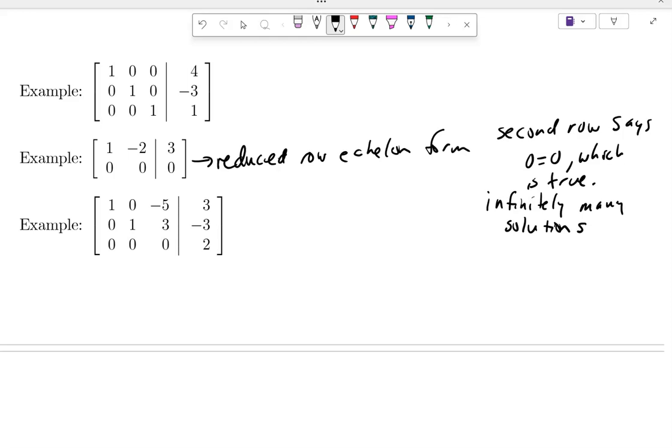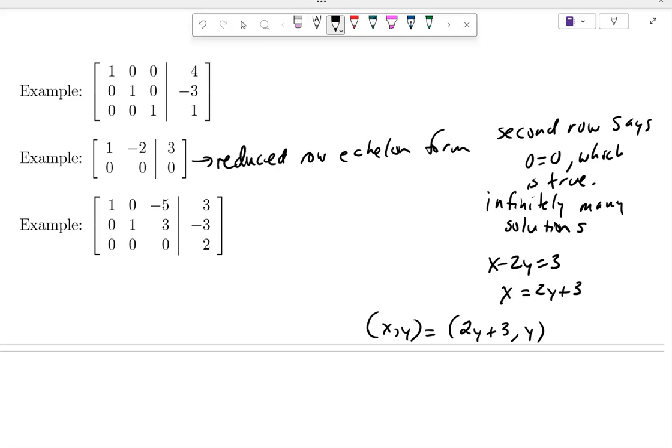Okay. Now let's go back to that first equation. Elliot, what would you have for that first row? x minus 2y. Good. x minus 2y equals 3. And this is when we had to write that in that parametric form. Notice that our y can be anything. But if we solve for our x, we'll get 2y plus 3, right? And so we can write our solutions (x, y) as (2y plus 3, y).